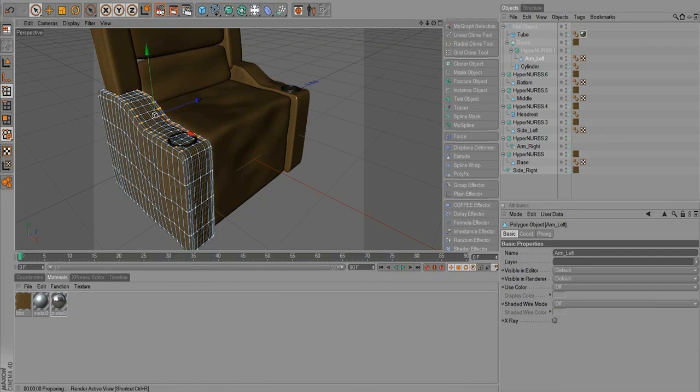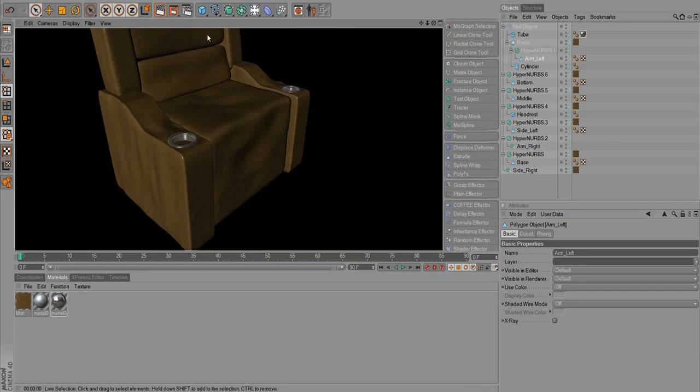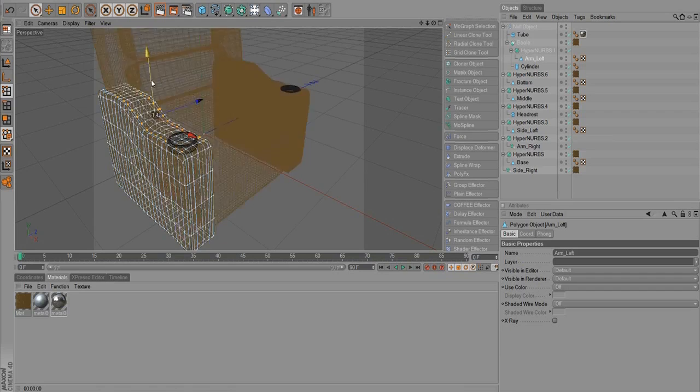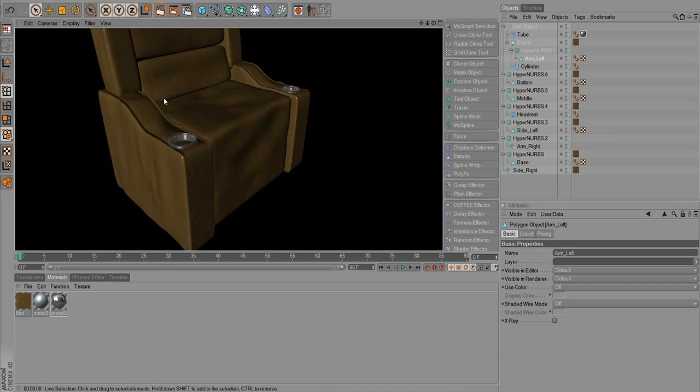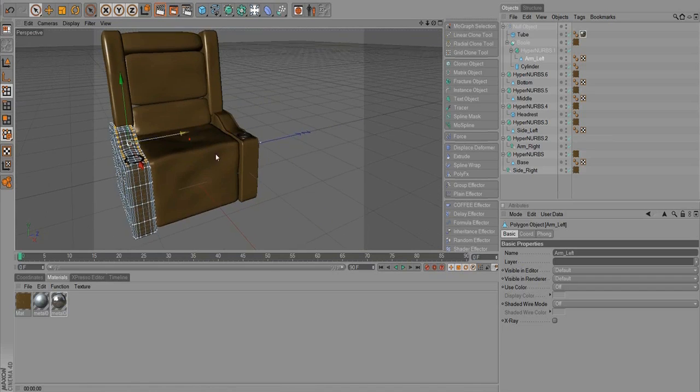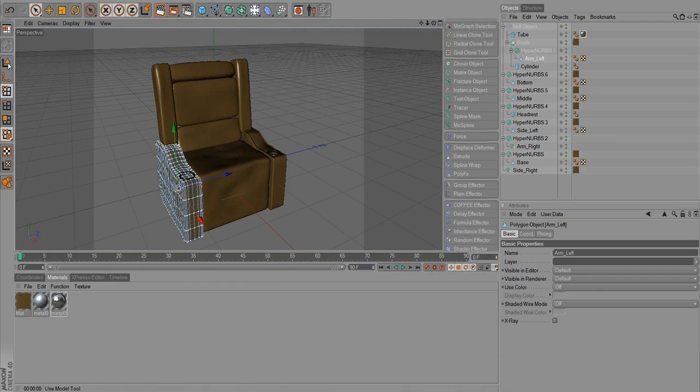I'll bring it up even a little bit more. I want this to be really subtle. Maybe that's not enough. Bring it back down. This is definitely something to play with and tinker with. I'm not going to get the perfect result right now, but yeah, I'm going to stick with that. Okay, so now geometrically we're done. So now all we really need to do is light this puppy.